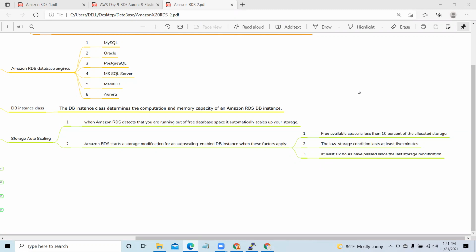The low storage condition lasts at least 5 minutes, and at least 6 hours have passed since the last storage modification. For this reason, it will automatically increase the storage space.